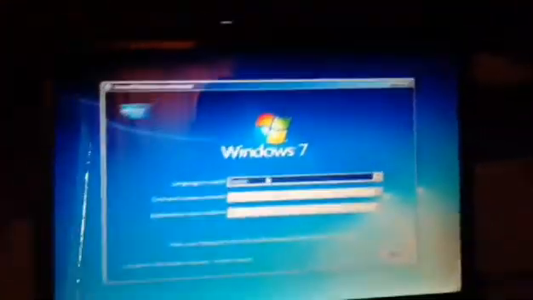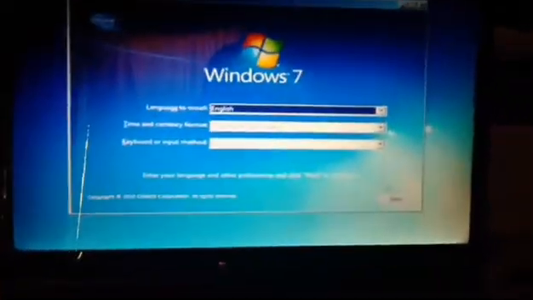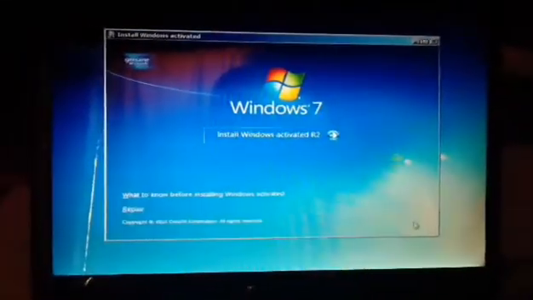Okay, we are getting started right now on how to install Windows using a flash drive. So go ahead and click next right here, install.